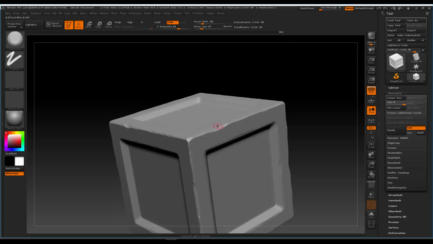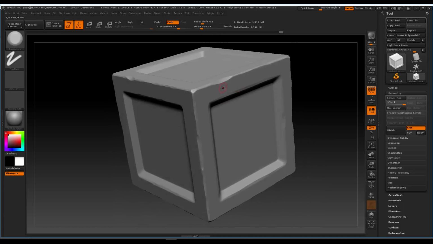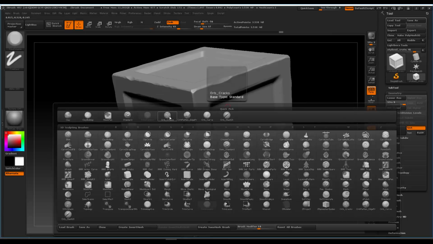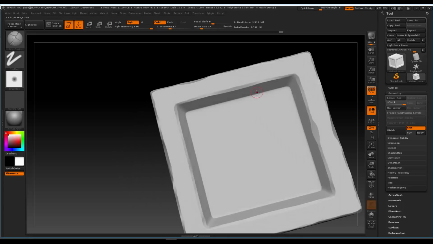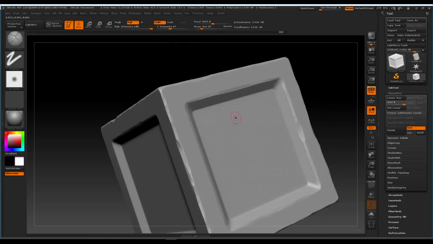Okay, so now let's create the planks. So I'm going to press B and use the Orbs Curve. Again, make sure you download that from the link below. So basically, what this does is just kind of makes lines, and let's enable symmetry.